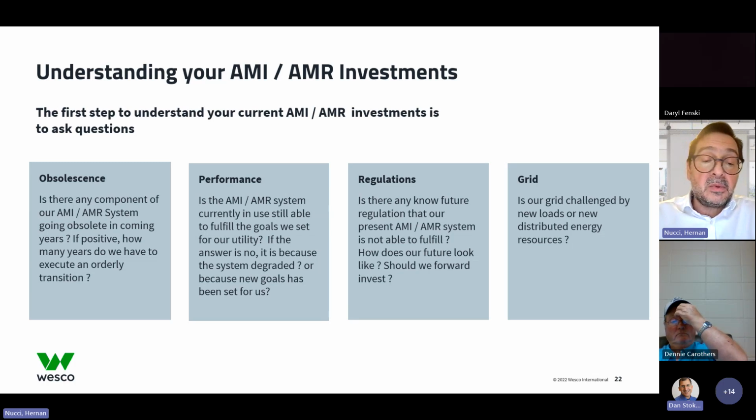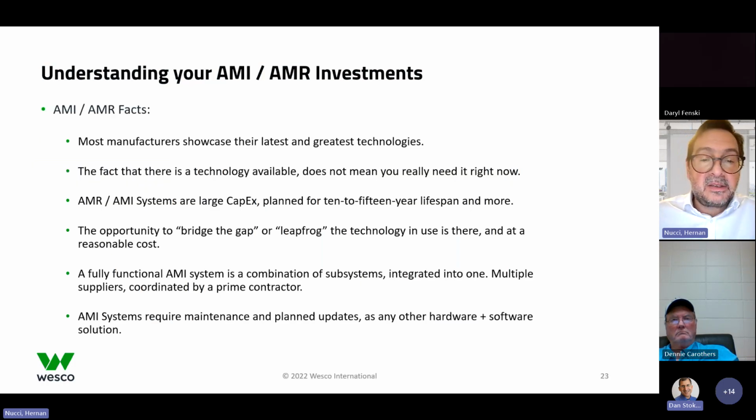They're super happy with drive-by, works perfectly well. They asked this question, said, we're fine. And it's a good system, and it will be supported for a long, long run. And you don't need to spend money going to the latest and greatest just because it's available. That goes to the facts. Those are what I call the facts.